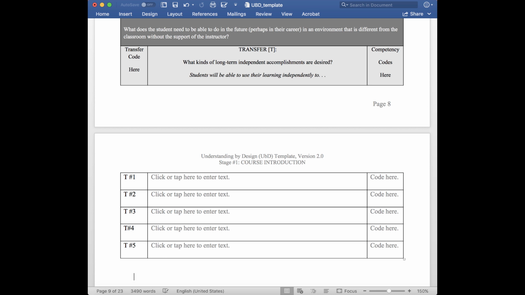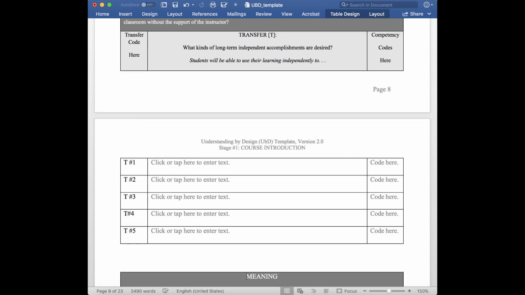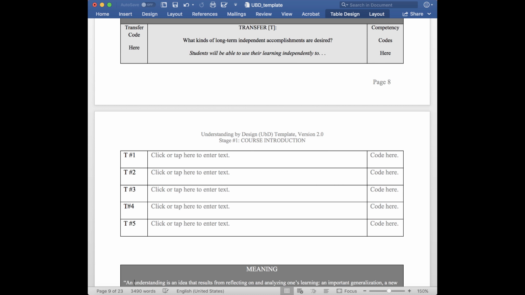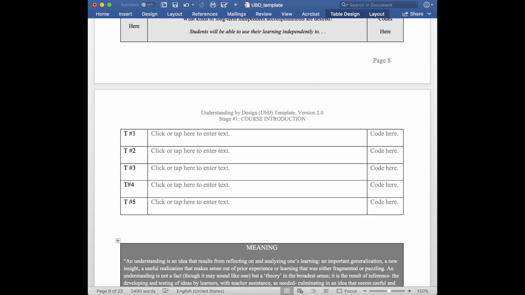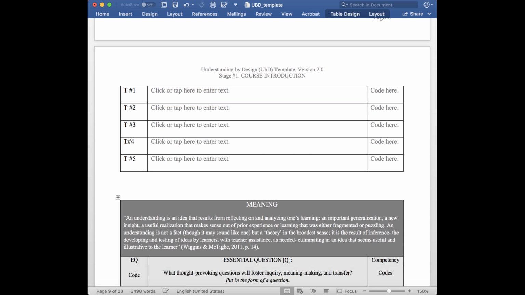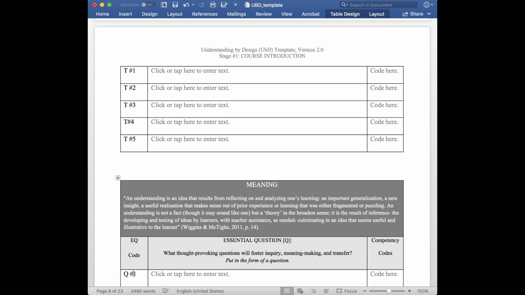Just from their own connection to the material, they'll recognize that they are able to use this information or skill that's taken from the unit being taught here. So you want to list those here, as well as a code. You want to give each transfer a code.